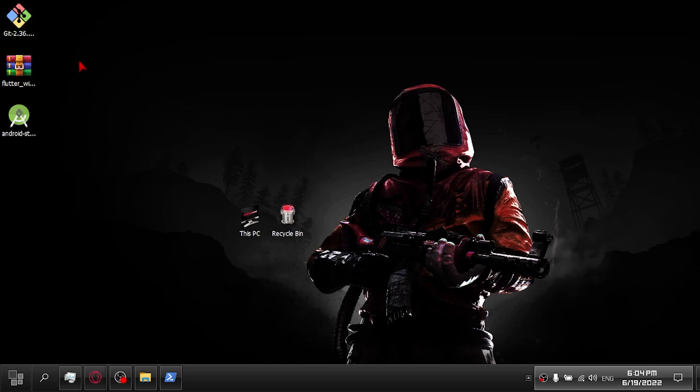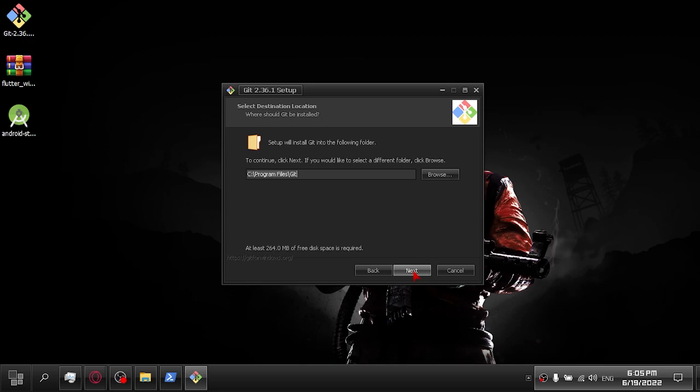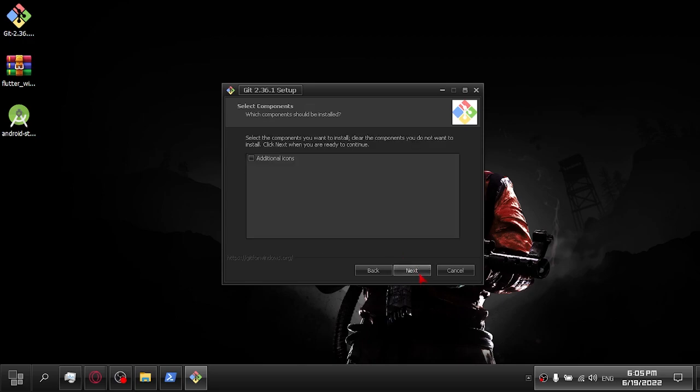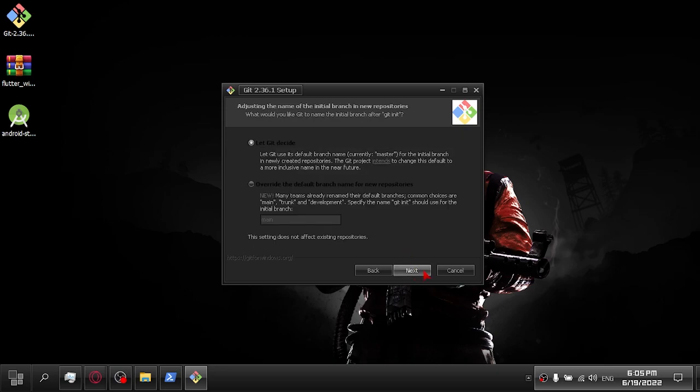First, let's install Git. Select, override the default branch name for new repositories.